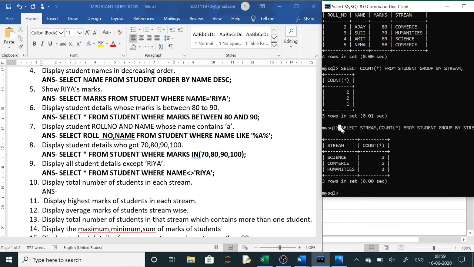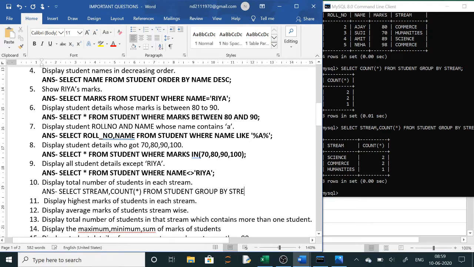So group by is used to group the records. So here wherever you will see each or stream wise or of those departments, of those streams, so you might have seen these words. These words means group by, each, stream wise. This is group by. Clear? For this group by you have to use of those departments, of those streams, of that stream.